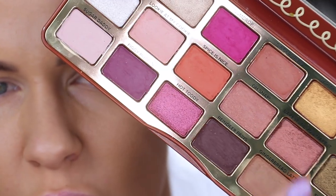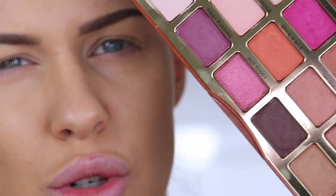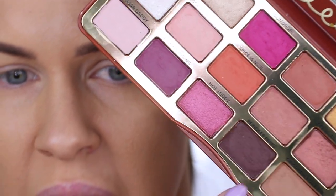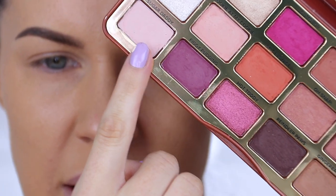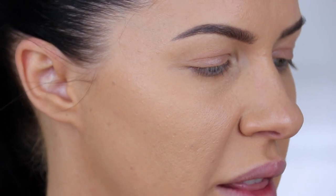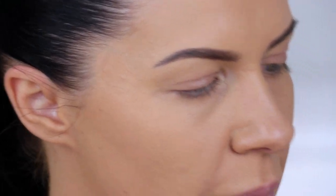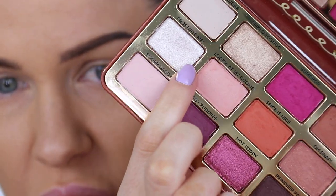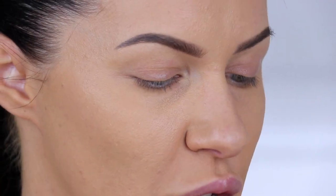The mattes also all have very different formulas, which is interesting for a palette. And quite a few of the mattes swatched absolutely terribly as well, like the deep dark chocolate, this pink here. It was weird. This matte, they all had nearly a wet kind of matte formula, whereas the others were quite powdery and dry. This Spiked Eggnog shade wasn't that shimmery, and also the Frostbite Me shade is more of a glitter topper. It's very, very sheer. So just first things that I noticed when swatching these.